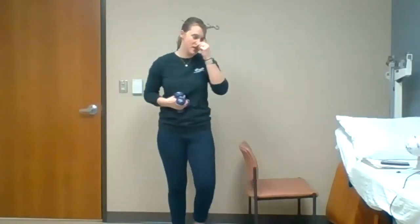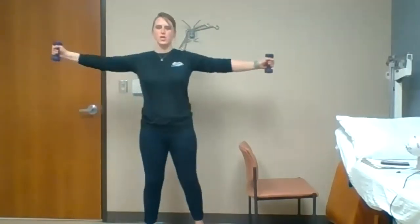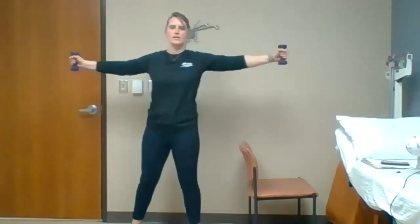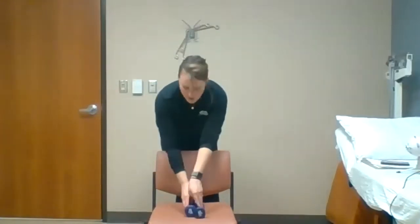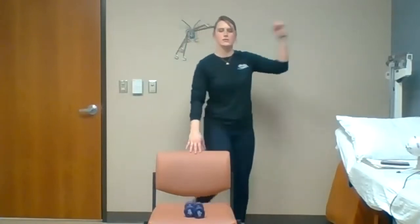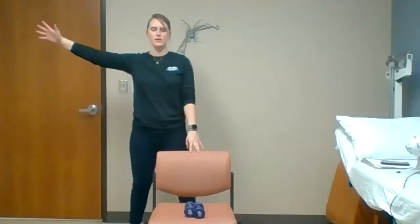Great job. Last one we have is our alternating crunch. So as a reminder, we're starting with our arms out, doing 2 crunches across your body, and then switching to your other side, using your opposite arm and opposite leg. If I'm holding on to the back of my chair, I'm going to do it without weight, and it'll look like this. 1, 2, and then switching sides. 1, 2.